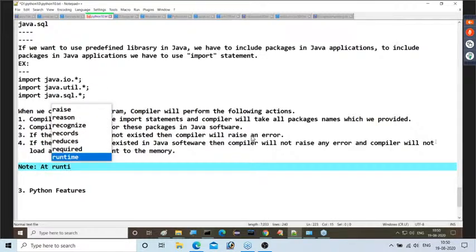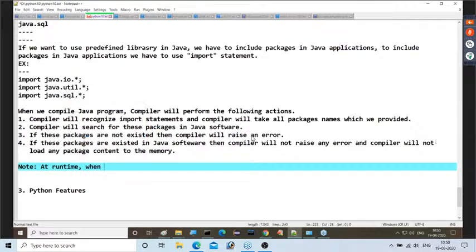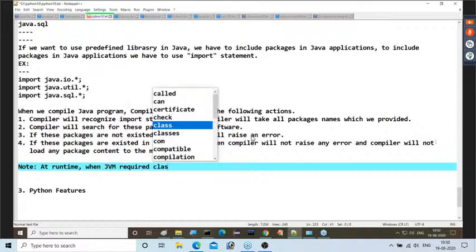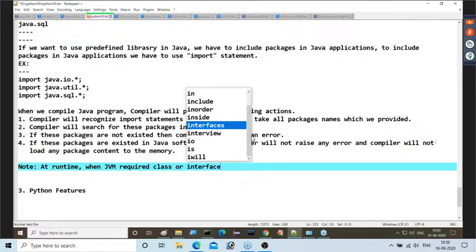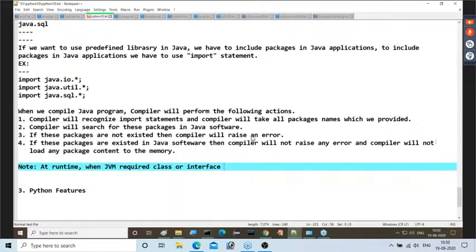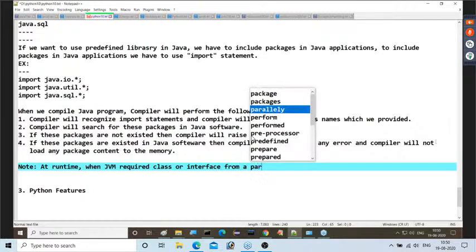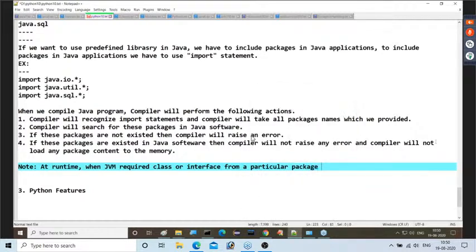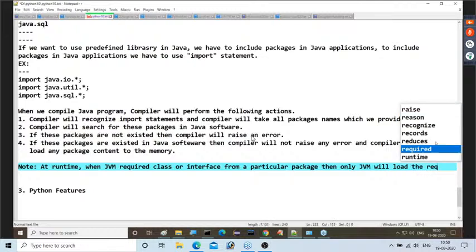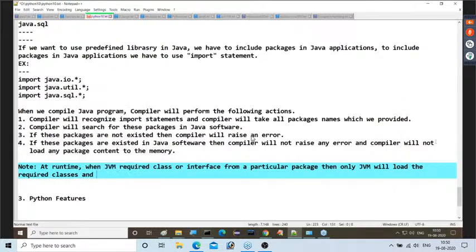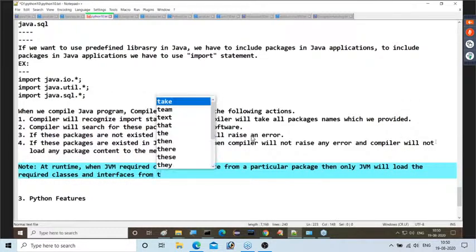At runtime, when the JVM requires any class or interface from a particular package, then only will the JVM load the required classes and interfaces from the package.